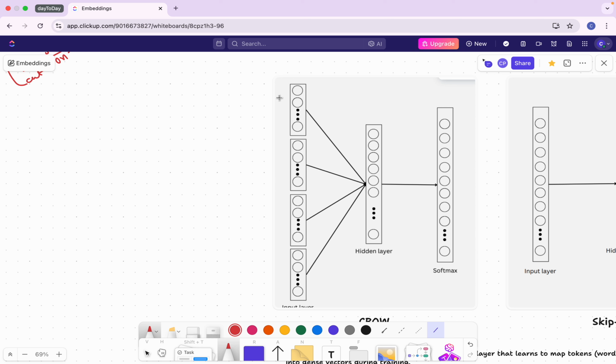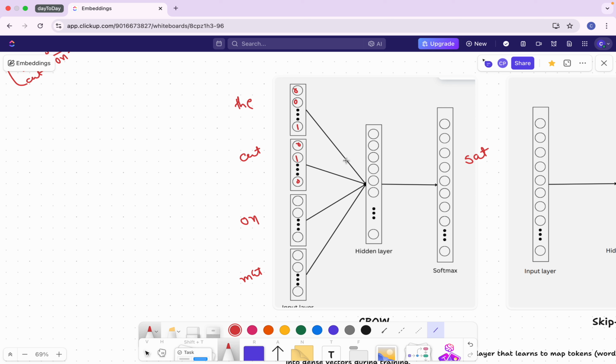Let's suppose here we use a context size of 2. So we will use two words from the left and two words from the right side. In our same example, it will be the, cat, on, mat, and the target which we need to predict is, let's say, the word sat. Clear? First of all, we will convert these words into one hot encoding. Most of them will be 0, and one dimension will be 1. For cat, we use the similar thing, and so on. We convert all of these into one hot encoding.